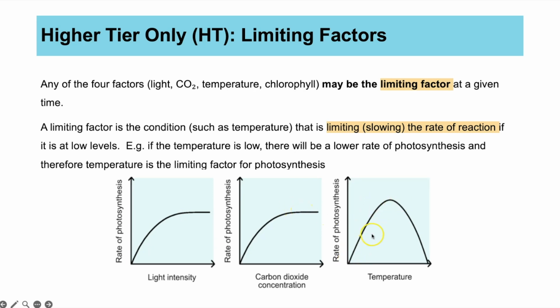This graph isn't so much to do with limiting factors. I mean, it is at this point here, because we've still got the positive correlation. As you increase temperature, the rate of photosynthesis increases. That is a limiting factor at this point, the temperature. But we have a difference because the rate drops off rather than leveling off. And the reason the rate decreases is at that point, the temperature is now so high that the enzymes that are involved in photosynthesis must have denatured.